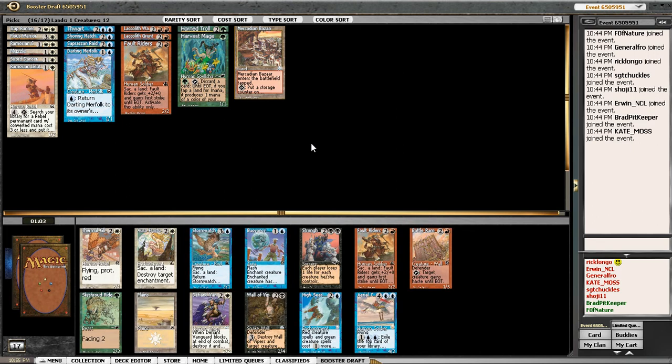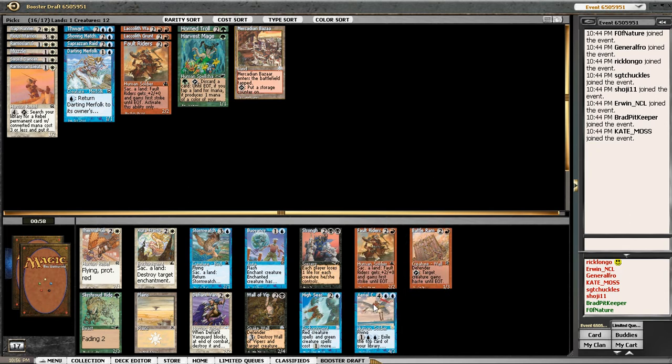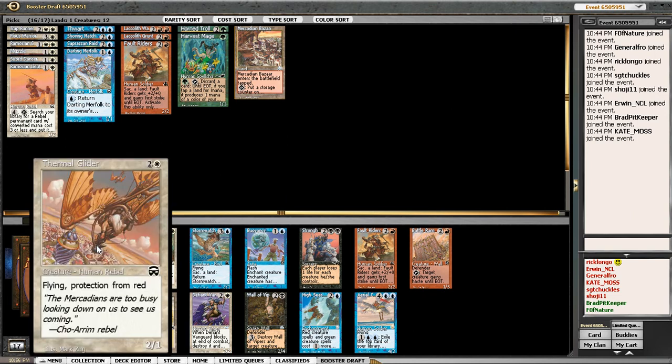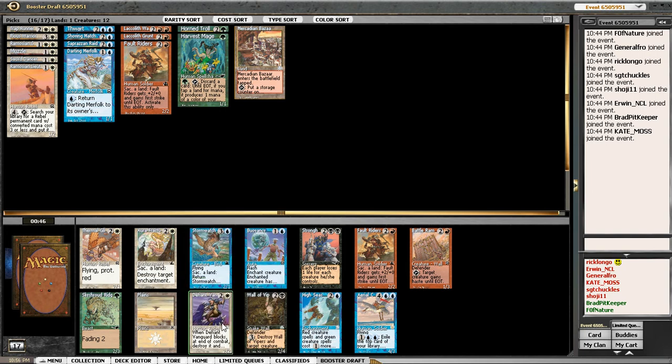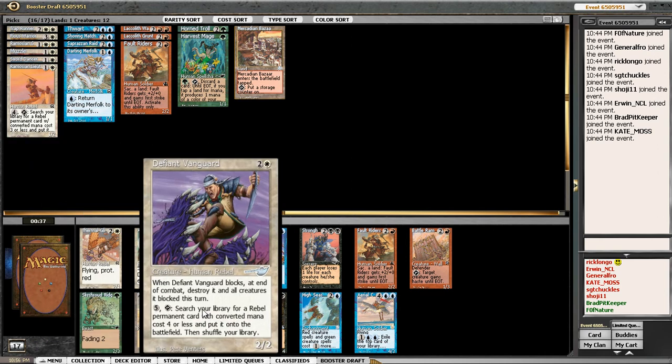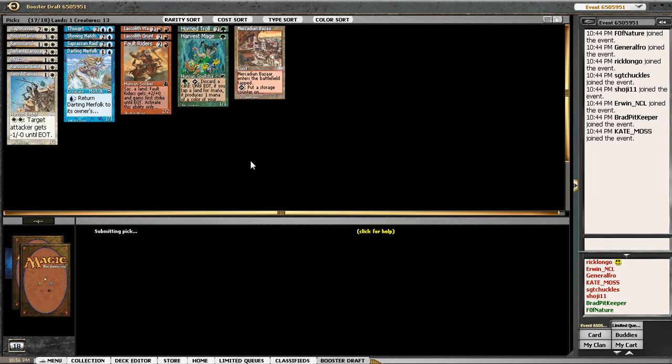Ooh, what does this thing do? It's okay, but at this point, I think we're gonna get a Thermal Glider. Although, we could take a Defiant Vanguard too. It has pseudo Death Touch, which is a good ability to have. And Thermal Glider is very good, but again, having a rebel that searches for other rebels is always going to be fine for us, and probably better than the Flyer here. So let's just go ahead and take it. Another Fault Riders, yeah, but I think it's just better.